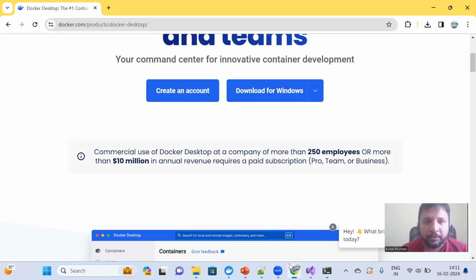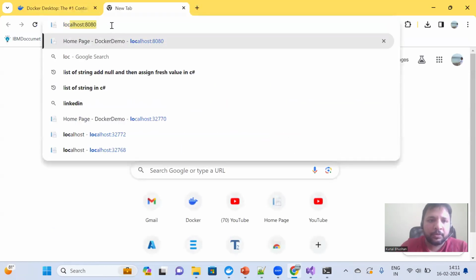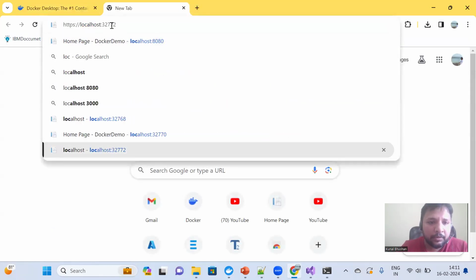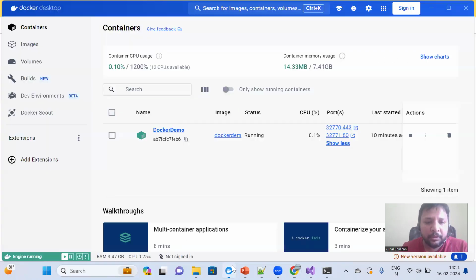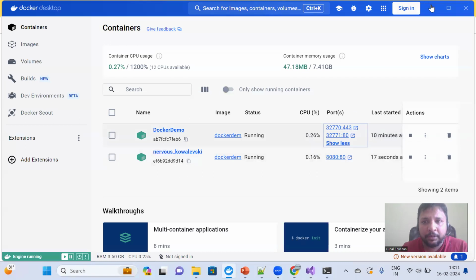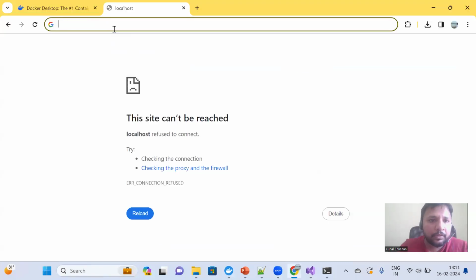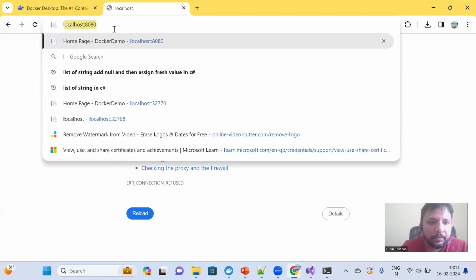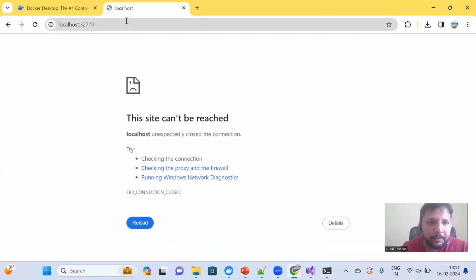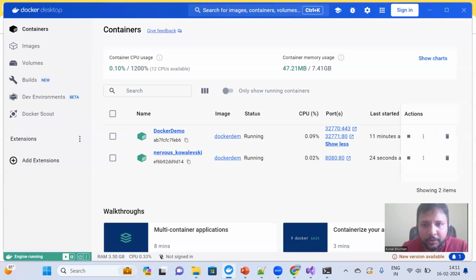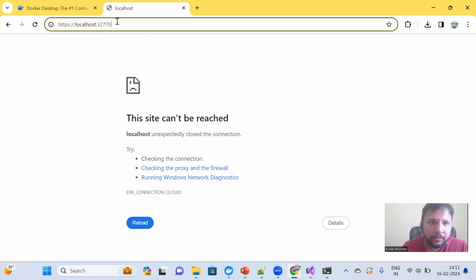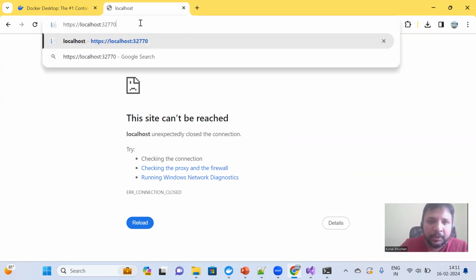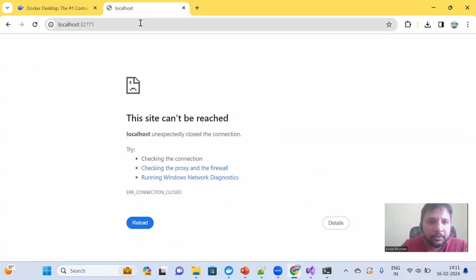Now I'll go and do localhost. What was that? Earlier the ports here were 32770 and 32771. So HTTPS is also not working, and if I give 771, this is also not working.